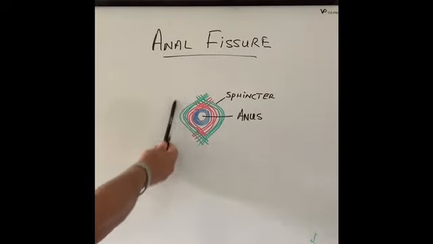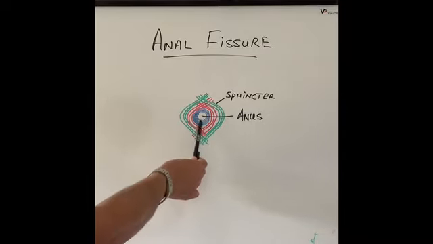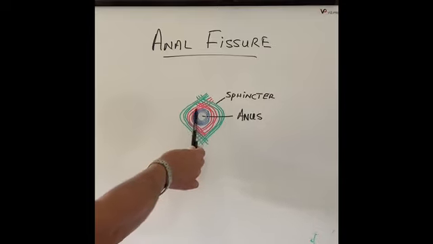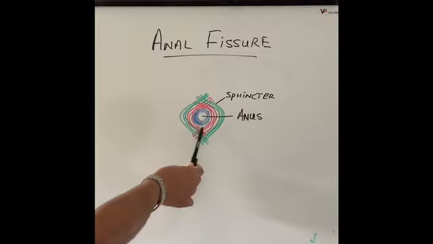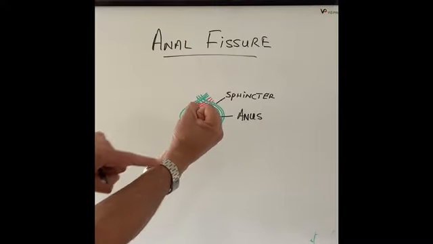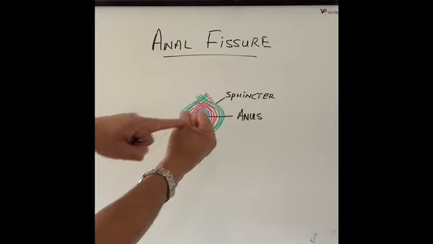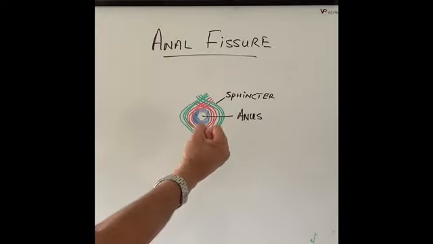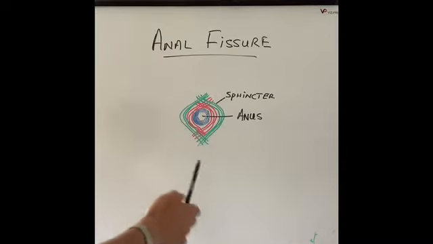Now I've drawn the anatomy of the anus, the way I understand it. In the middle is our anus, which is the bottom end. That's the opening in the bottom end, and that is the tissue around it that we can feel when we are cleaning ourselves. In the red and the green, I have drawn what we call the sphincters. These are the muscles around the anus which help us squeeze the anus and keep it shut. When these muscles become damaged or too weak, then we can't keep the anus shut and it becomes too loose. So these muscles are part of the pelvic floor muscles.